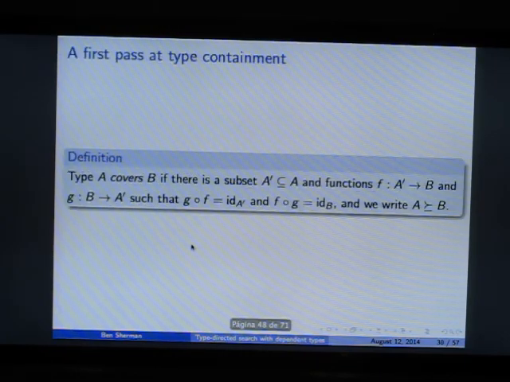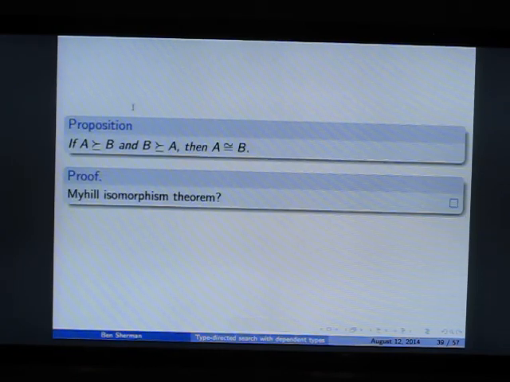Okay, and so this idea I had was about type containment, and this is not a rigorous definition at all. But the idea was, why don't we think of something similar to these isomorphic mappings between types, but we'll just take a part of one of the types. We don't need to look at the whole thing. And then we can use that to make this relationship, which is something like a partial order. And what I want to know is whether my partial order will really imply that isomorphism.